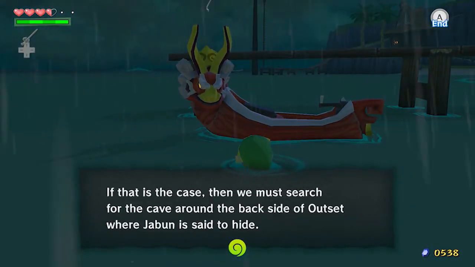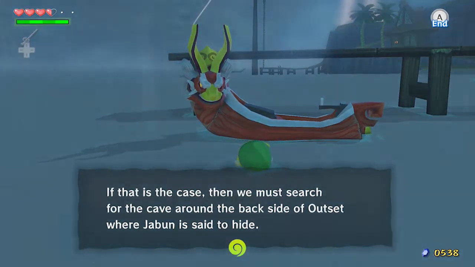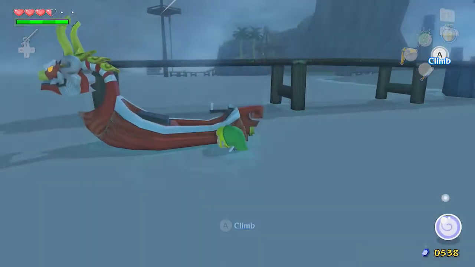If that is the case, then we must search for the cave around the back island, or the back side of Outset, where Jabun is said to hide. Okay, fair enough, fair enough.